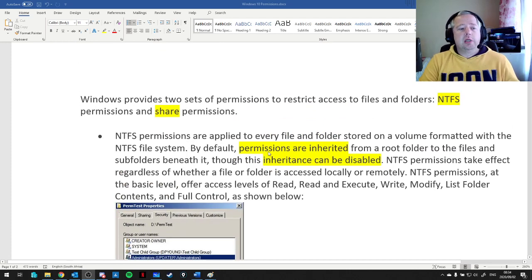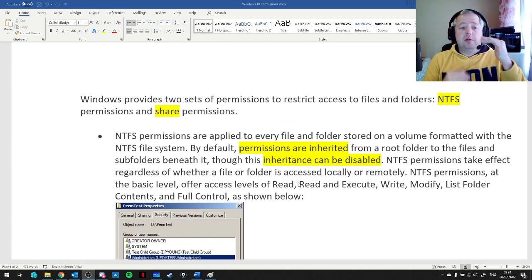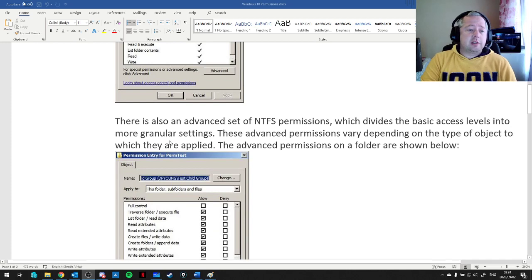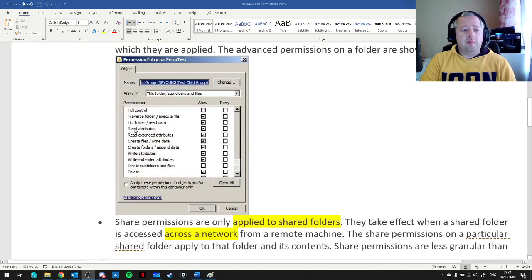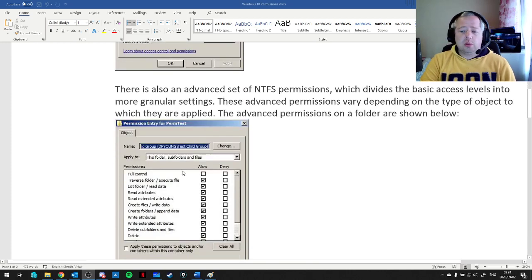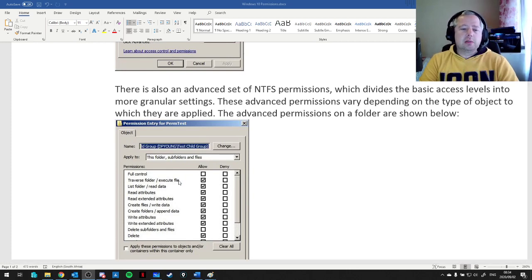This is permissions that are inherited, like we all know, but remember also that inheritance can be disabled at any level. So it's something that we have to keep in mind. Okay, so they give you all the different permissions that you get under NTFS. And of course, also remember you get very advanced permissions if you click on the advanced button. And this gives you what they call granular, so much more finely picked permissions that you can apply to a user.